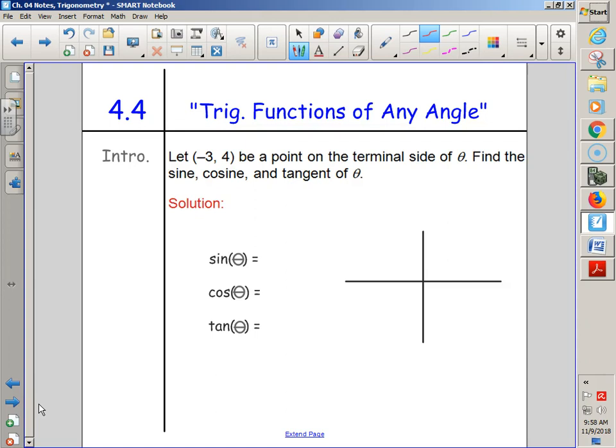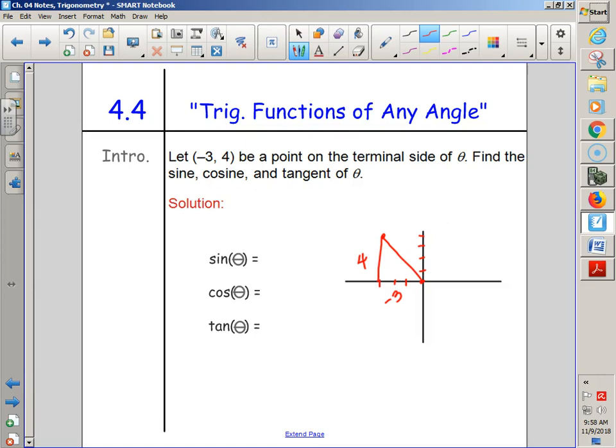So -3, +4. I go left 3 and I go up 1, 2, 3, and 4. True? What did I mean by draw a triangle? The origin? Because I'm saying go over 3, up 4. Okay, fine. There's the right triangle. Can't I label this adjacent side as -3 and this opposite side as +4?